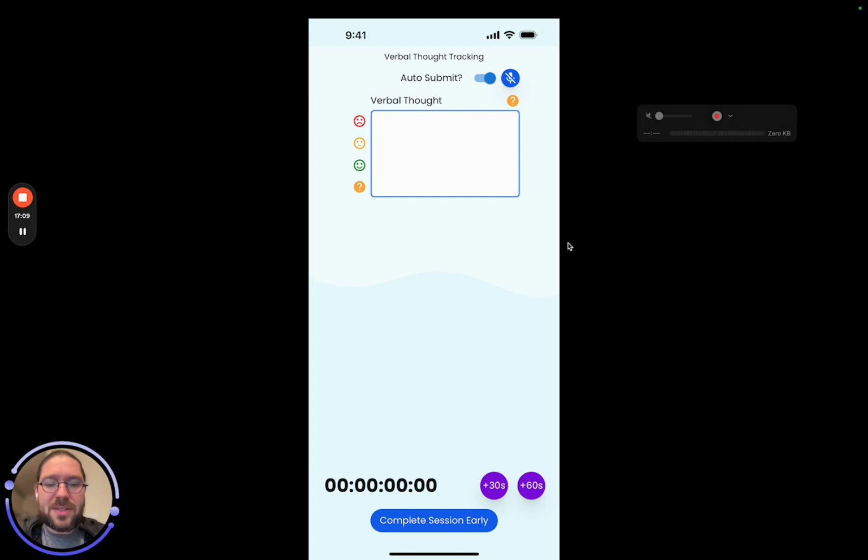So once you have completed a session, and we can see there are a couple issues here where the timer is over, but it hasn't submitted. Just another bug I'm going to have to squash. But fortunately, if you do come across this bug, which I'm sure you will, because I haven't figured it out yet, you can simply hit the Complete Session Early button. This will end the session automatically, or well, technically manually. You can do it before your session has ended, or if your session doesn't end, you can click on it to end it.